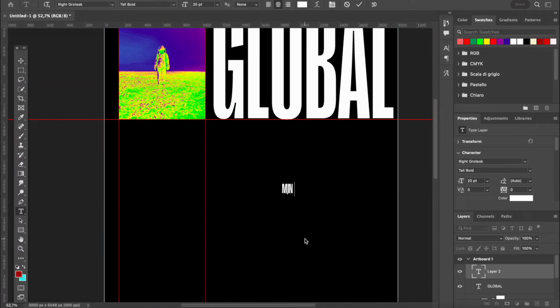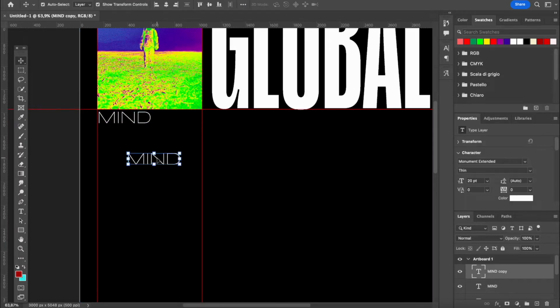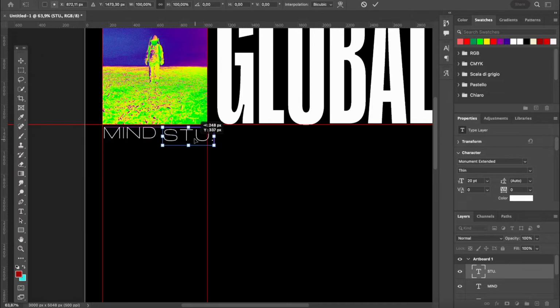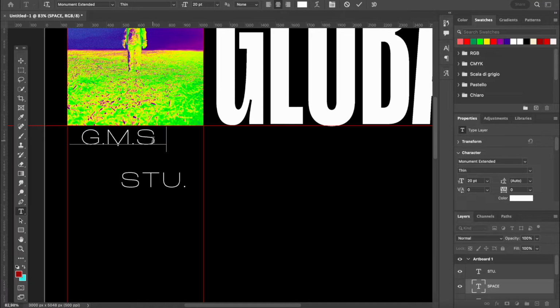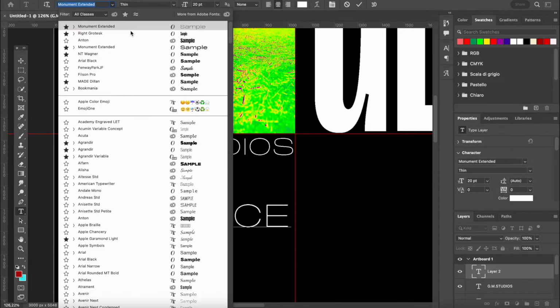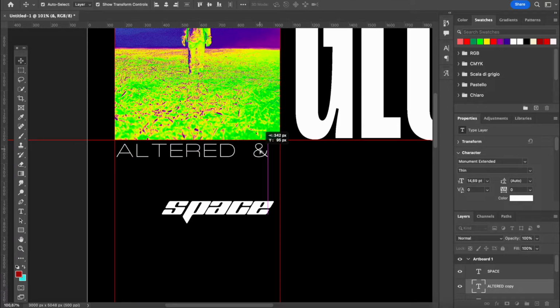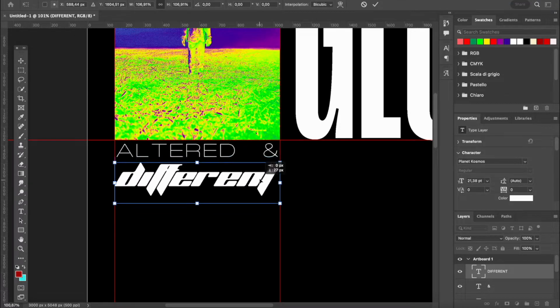Afterwards, I started working my way to the bottom by creating another sort of elements and text on the bottom part of the image, and then I will be developing it in this way here. So I will put a lot of elements in the bottom part of the image, and then those elements there will go straight down, and then on the right I will add another image. So under the global main text I will add another image as the one that I added on top. I will do something similar, but I will choose another image, of course.